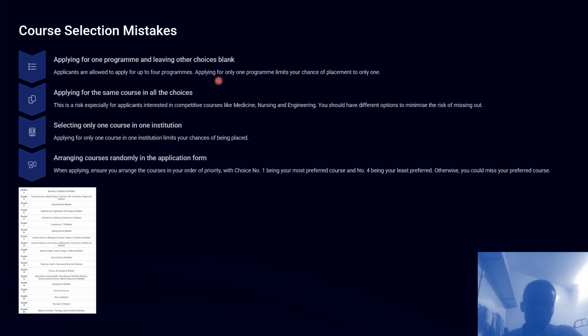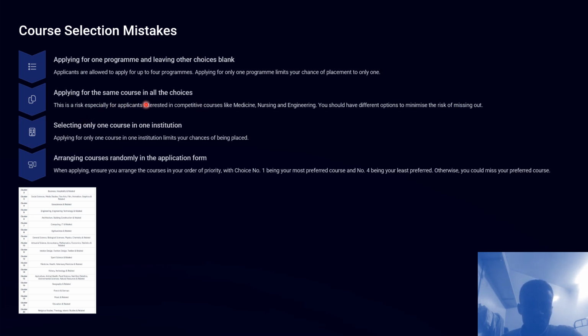Now remember, let me take this scenario as an example, for those people who applied last year. Those who applied for medicine were almost over 10,000 people who applied for those universities that offer medicine, but KUCCPS picked only less than 1,000 for each university. So if you applied only for medicine, you know the chances of you being placed in the university are limited. That's why I'm encouraging you to ensure that you apply for more than one course.